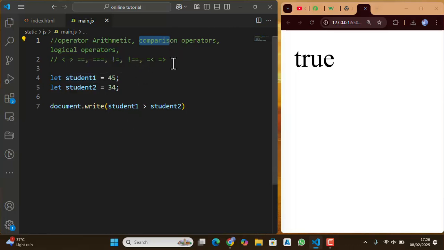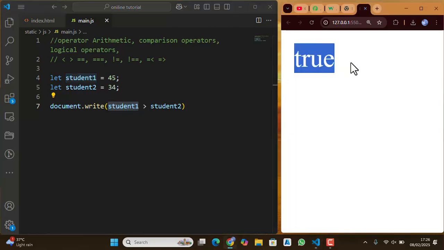But take note that what comparison operators return is Boolean. So here we have student 1 as 45 and student 2 as 34, and we know that 45 is greater than 34. That's why this is returning true.